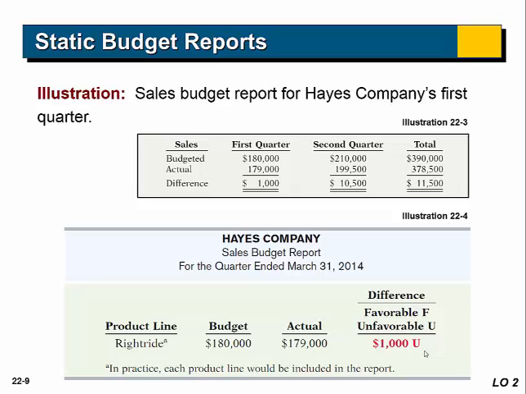All right? When we get to cost and expenses, if our actual cost and expenses number is less than what was planned in the original master static budget, then we have been favorable. But what if our actual results are more expensive or cost us more than what we had planned? Then that would be unfavorable. So be very careful when you're selecting favorable or unfavorable as your description in your budget reports.